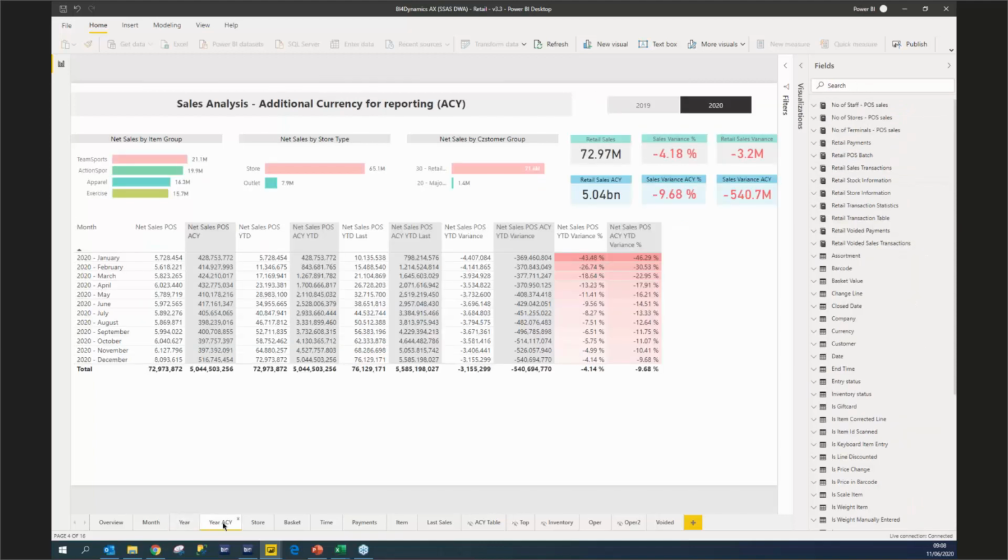Now, another aspect of analyzing is also analyzing your data in an additional currency for reporting. So let me explain what this is. Your transactional database does transactions in your local currency. Let's say if you are in the United Arab Emirates, then the dirham is the local currency.